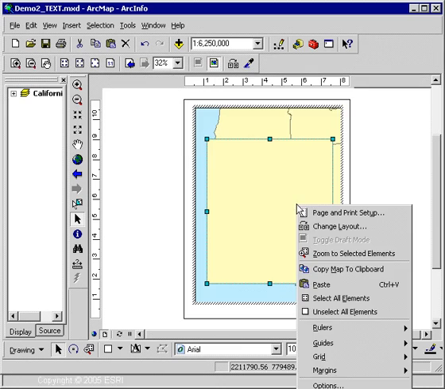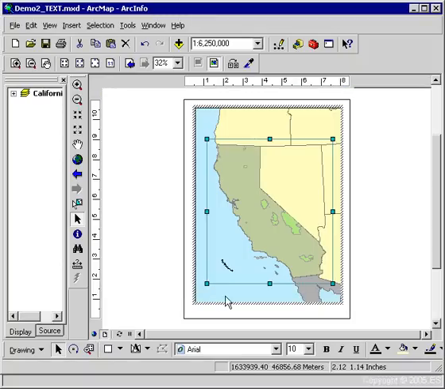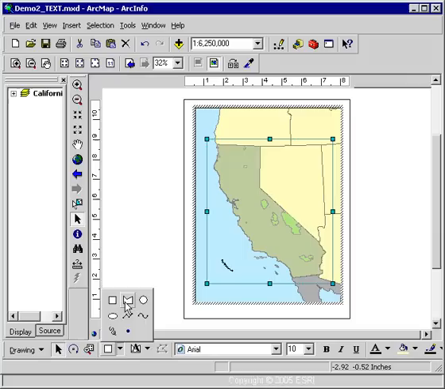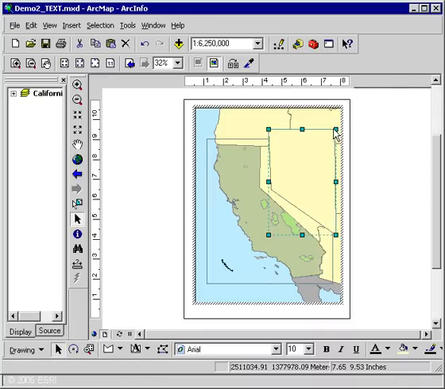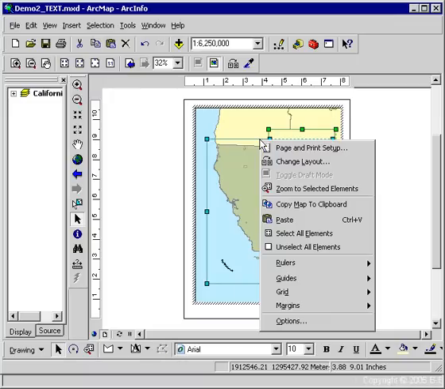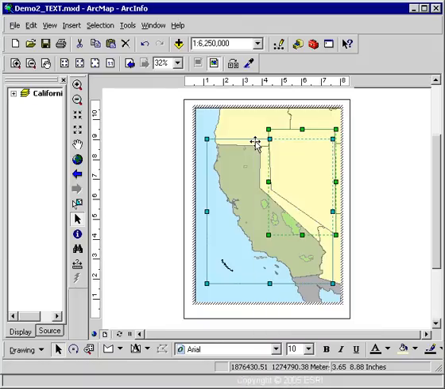Now in this case, a regular rectangle might have the same appearance as just zooming in. As I mentioned, this is a two-step process because what I want to do is now clip out this section in here using another graphic shape, which I can then draw on top of the existing graphic shape. That was why I changed the fill so that I could see what I was doing. I'm now going to hold down my Shift key, select them both, and right-click. And hopefully I'll get a graphic menu here which will allow me to do a subtraction.